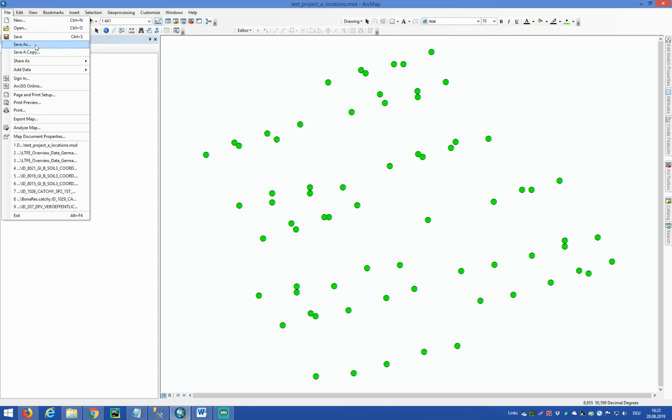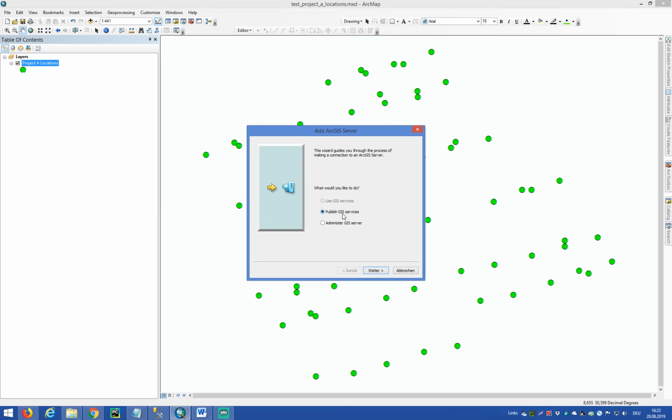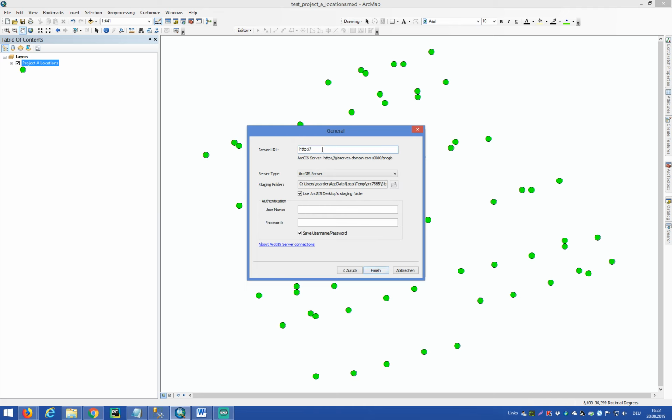So I can show the process. Okay, now share. You can go to map service. So publish. We are saying publish a service. Okay, cool. So we have to use the newly created account, publish ArcGIS service, for example.